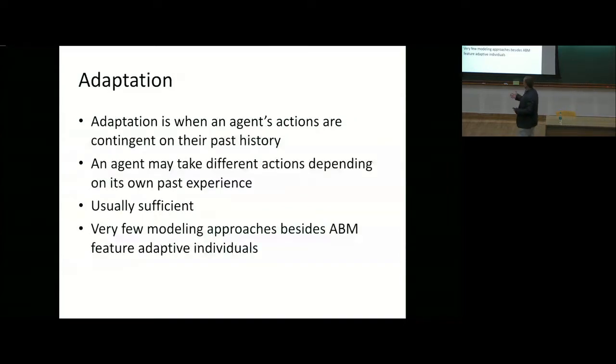Adaptation. Adaptation is when an agent's actions are contingent upon its history. The brief way to describe this is that if, given an agent state, it takes a different action in the future based upon its past actions, right, then that agent is adaptive. So if I walk into the party and it's the same 20 people, and I use a different rule of behavior to decide who to talk to this time than I did the last time because I didn't like the way my last rule worked, then I have become an adaptive agent. If I always use the same rule of behavior, I am not an adaptive agent in that particular context.